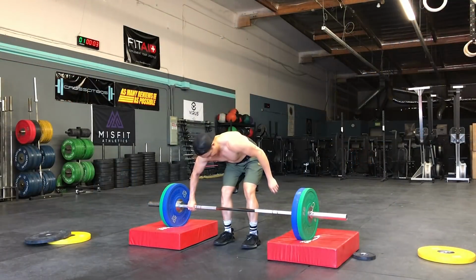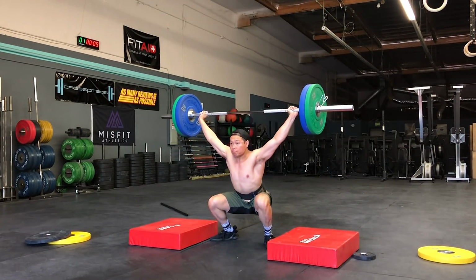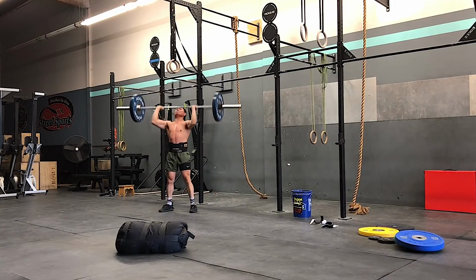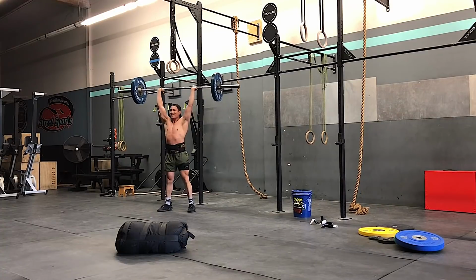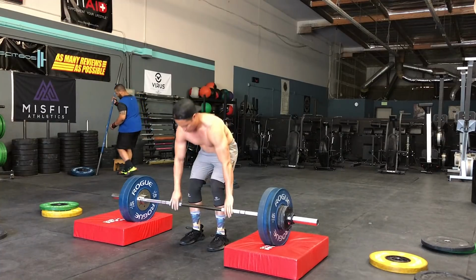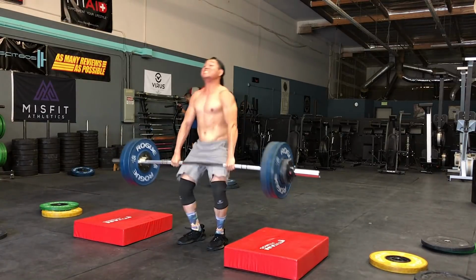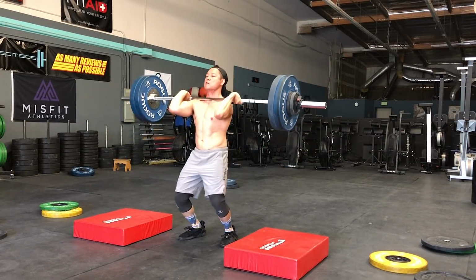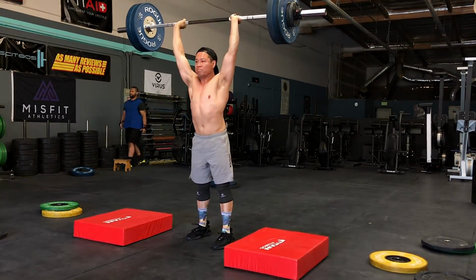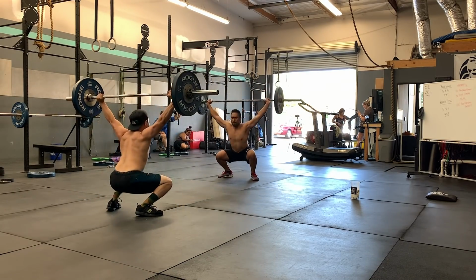$315 for a really well-made multi-use barbell is probably going to be in the pretty typical category. You're going to spend about the same amount on a standard Ohio bar. You're going to miss some features like the better spinning sleeves of this that have bronze bushings instead of the composite bushings of the Ohio bars, which I definitely think the bronze bushings are far superior. The knurling of this barbell is also going to be more aggressive than the Ohio bar, so you have to also take that into consideration. The whip, they're probably about the same.